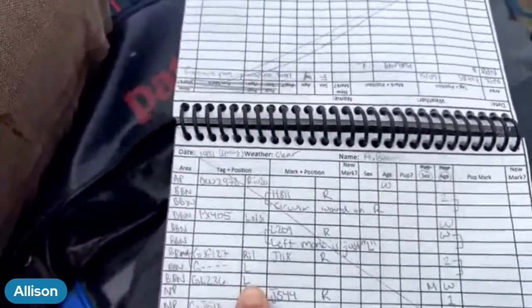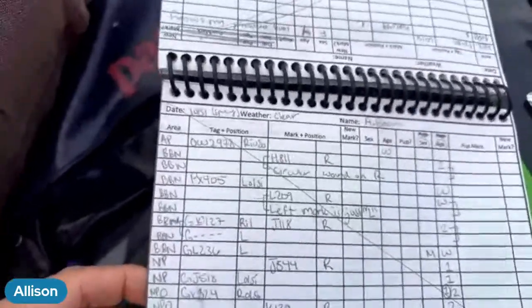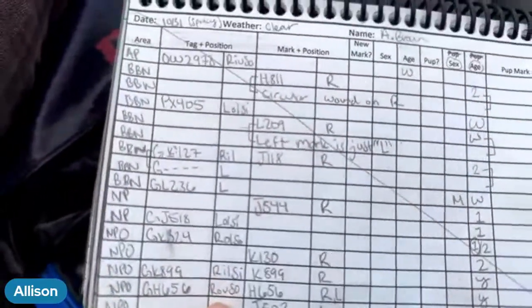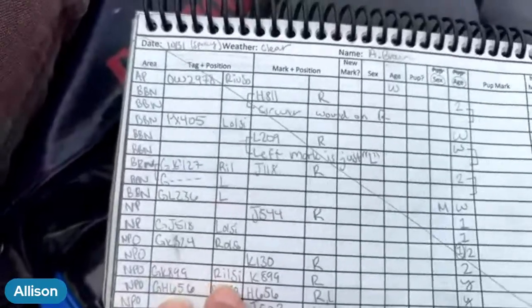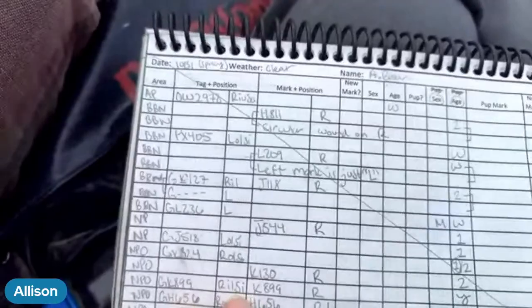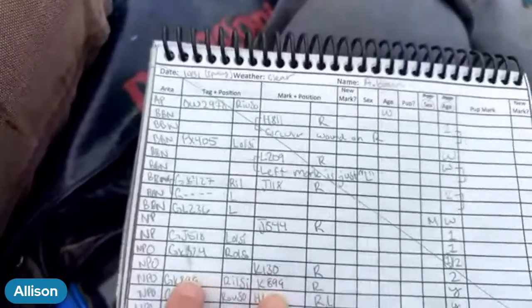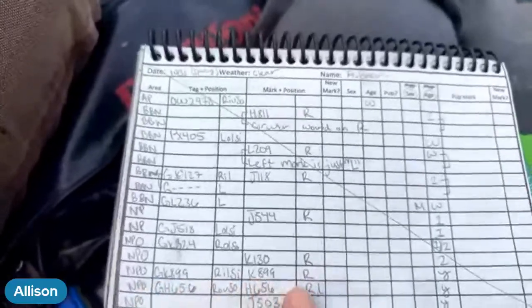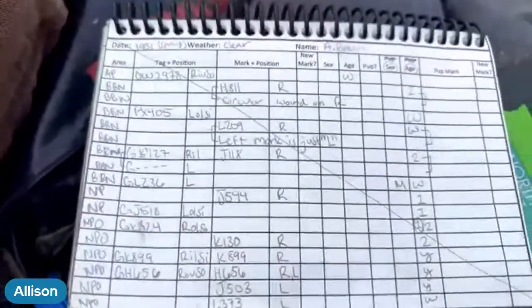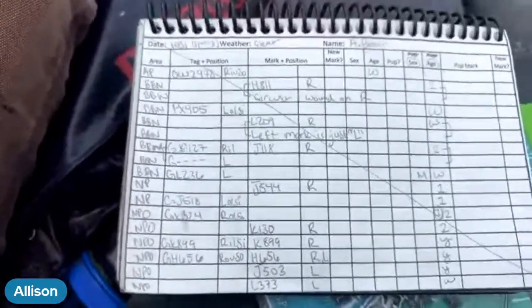In this case, we could only see the tag was on the left flipper. We try to get as complete a tag read as possible, but seals are wild animals and they behave of their own accord. If we're able to get a full tag read — like this animal here whose tag was on the right inner lower flipper — this animal also happened to have a dye mark corresponding with the four-digit code of its flipper tag, and the mark was on the right side. This is a very complete tag read, and we record the age of the animal as well — this was a yearling — to build up that database and have a good understanding of the baseline population.